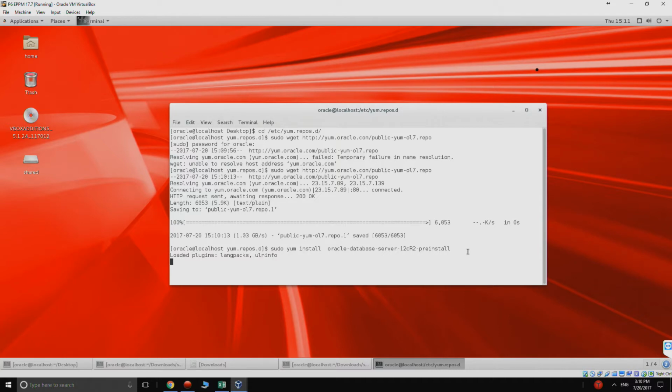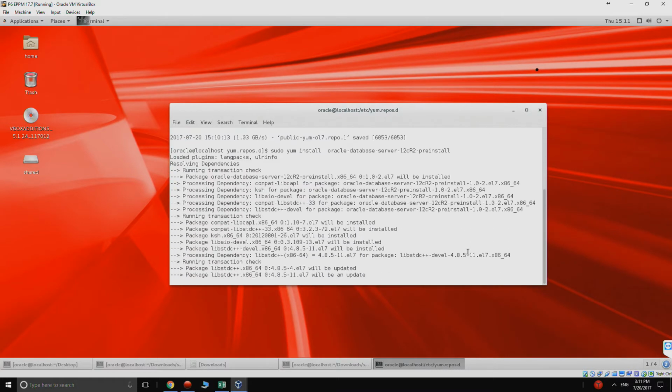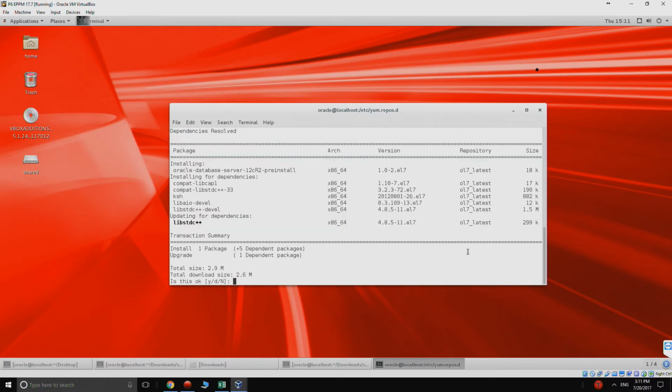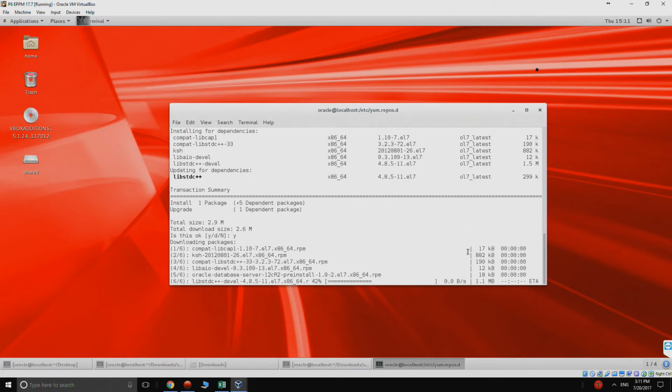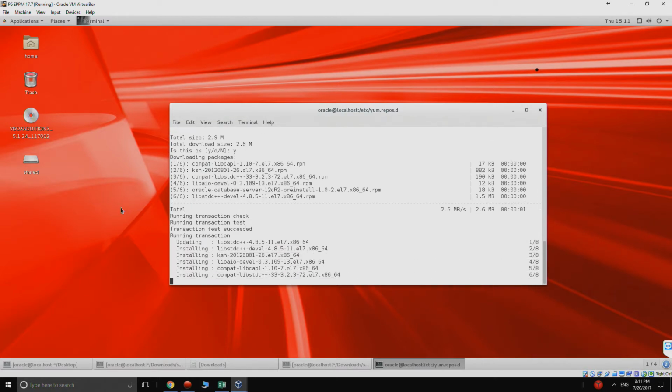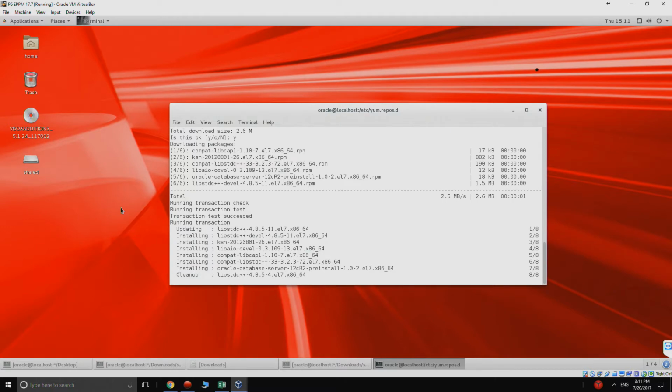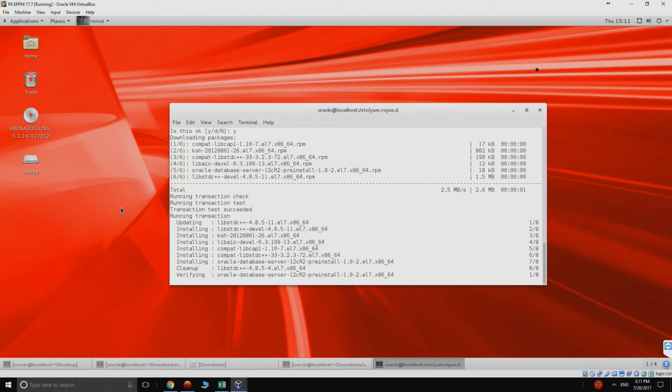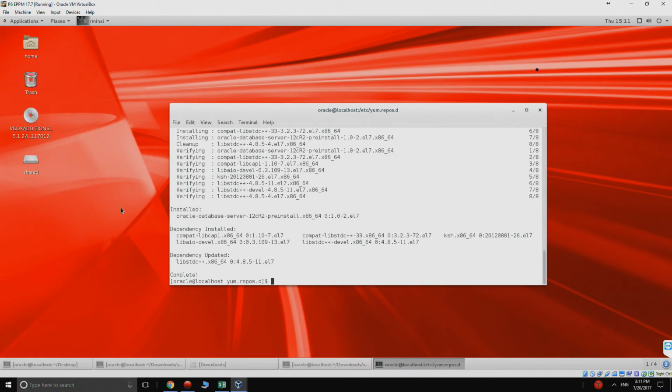And then we hit enter. Of course it's okay. And the operating system is now ready for the database.